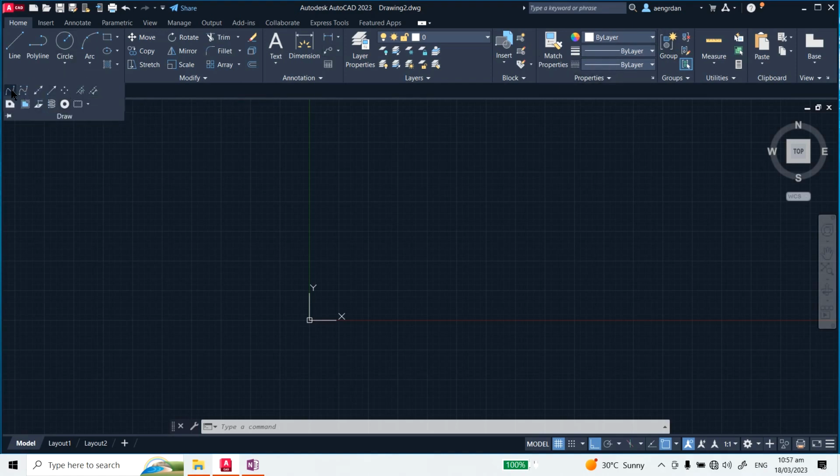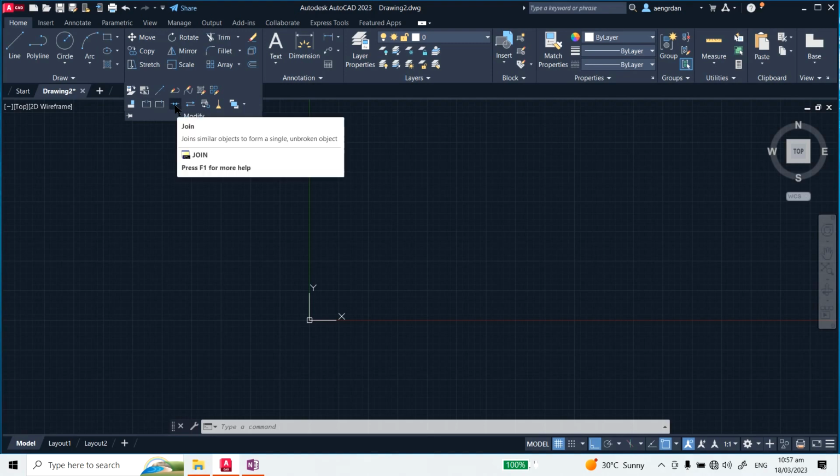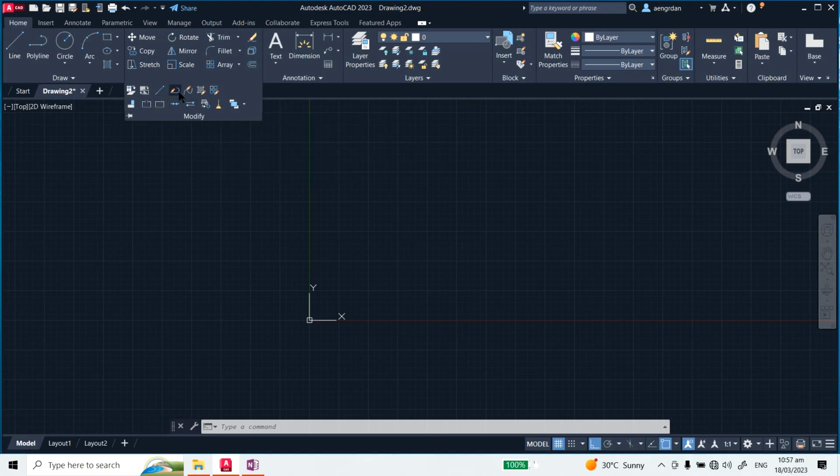Right here in the drawing tools, there are still other tools that we haven't done yet, for example the helix. So you can just explore that on your own, as well as this polygon. You can explore that on your own, or maybe we'll encounter that when we do some 3D modeling. And in the modify, there's also a lot more that we maybe haven't discussed yet. But I think, let's say for the lengthen and the edit polyline, you can just check these out.